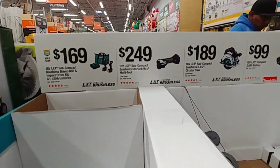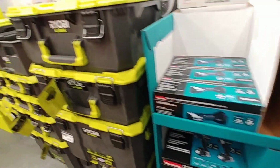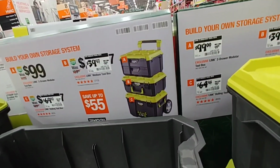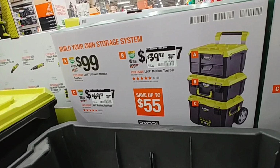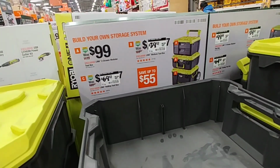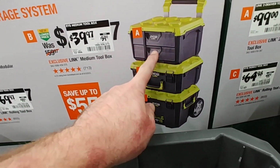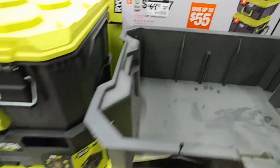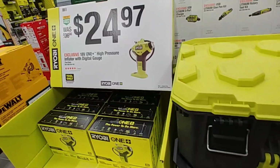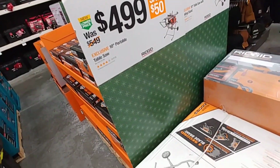But here's some more Makita stuff. And this is Ryobi, what do they call it, the Lynx. And they had this drawer unit. I guess that was $99. I did not see that here on display. See, they don't even have the complete set. They have stuff here that they're advertising that I do not even see. And plus, why do these look like Legos? It looks like the Lego storage system. I'm only joking mostly. But yeah, it does look like a Lego, doesn't it? Okay, you gotta give that to me. It's like a Lego top.